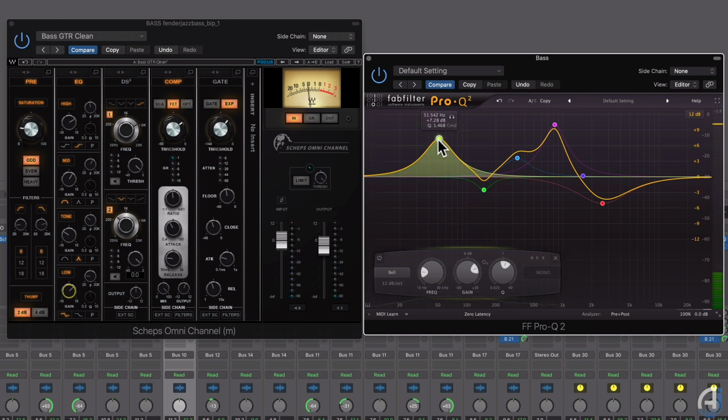So check out the difference between adding a bunch of 50 hertz, and then obviously that will gradually add some stuff up to 150. But you can also make this a shelf if you want, which is really what this is. But the more I push the lows in, the harder the compressor functions. So that's kind of not the best way to demonstrate it. I'm going to show it to you on this EQ instead.